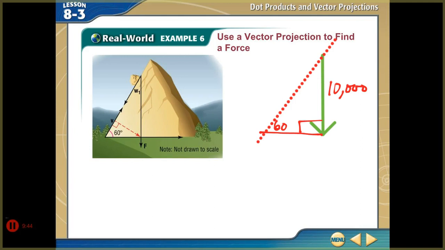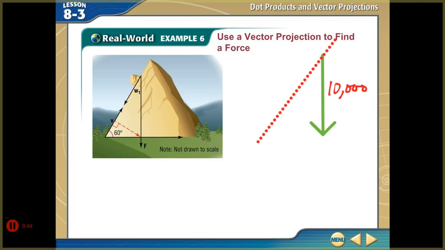So if this is our setup, the thing down the hill is now our hypotenuse, which means it's bigger than 10,000, which means what we're saying is it takes more than 10,000 pounds to keep that rock up the hill, which doesn't make any intuitive sense. It can't be more force. We all know this intuitively. If it's on a hill, I don't have to be able to lift the boulder, I just have to be able to stop a part of it. So we don't want to draw our diagram that way.